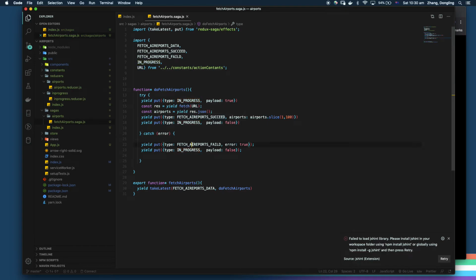And if I fetch the airport and have an error, I just put the error in here. At the moment, I only say true. If you need to show back-end validation to the front end, you could put the whole error object into your application. So this is done, but I haven't added these instances and components. I expect I'd have one, two, three, four, five constants, so I'm going to create this one.